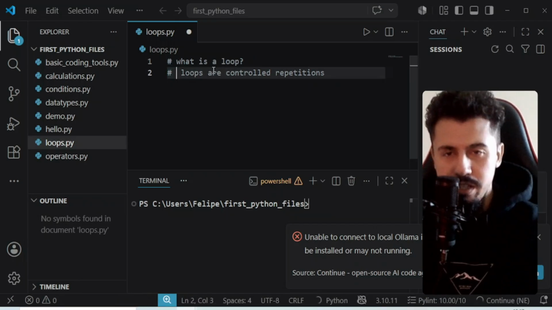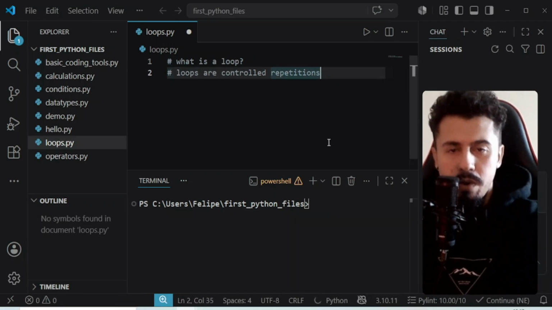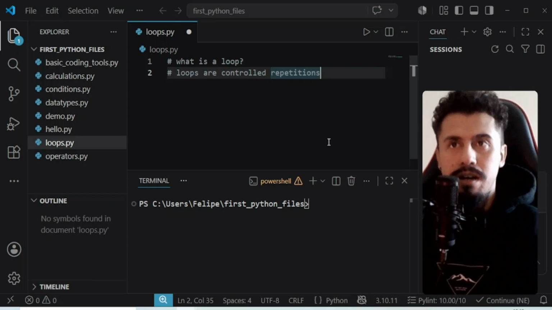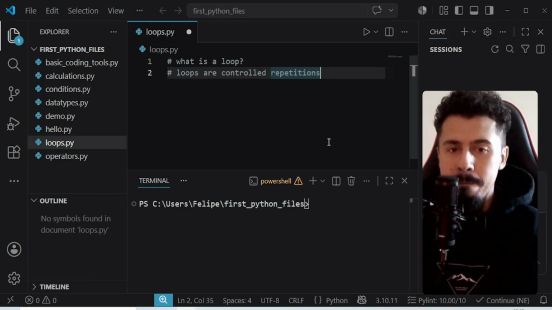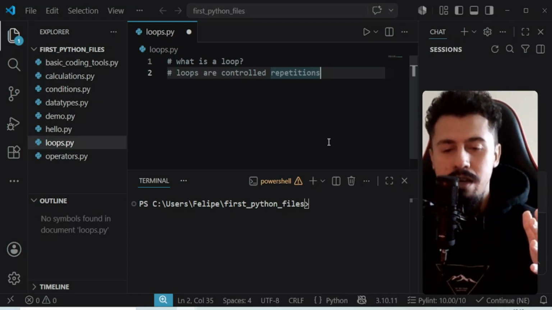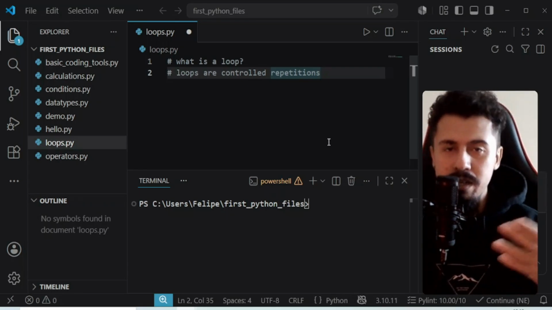We have some situations in real life where the steps that we take are not multiple different steps. They are basically the same step executed repeatedly.